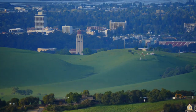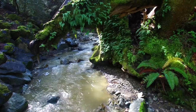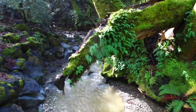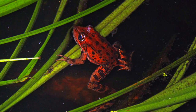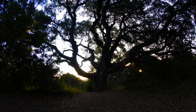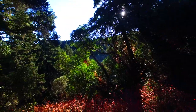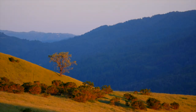When I say Silicon Valley, the first thing that probably comes to mind is technology, not open space or biodiversity. But Silicon Valley is globally recognized as a biodiversity hotspot. That means we have plant and animal species here that are found nowhere else on the planet. And amazingly, all this biodiversity is happening alongside millions of people. We have a remarkable opportunity to apply our spirit of innovation to preserving this natural legacy.